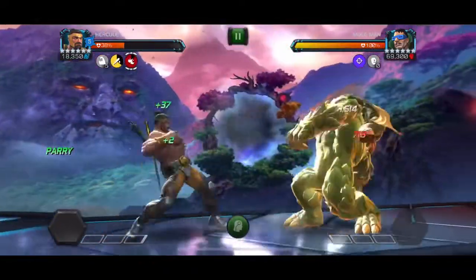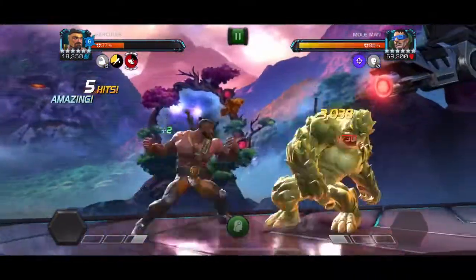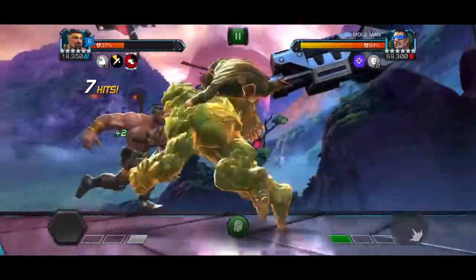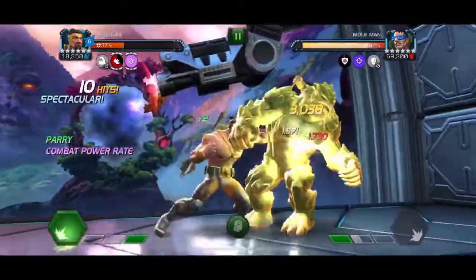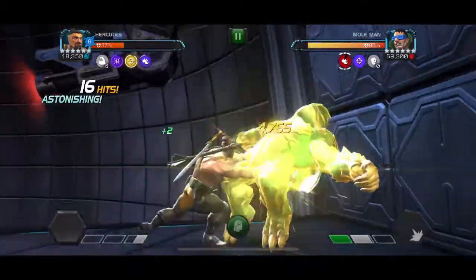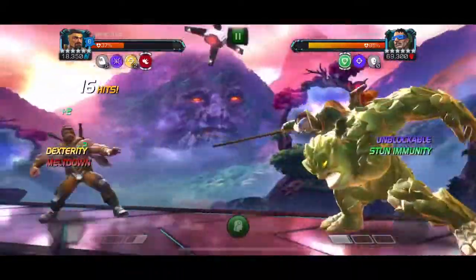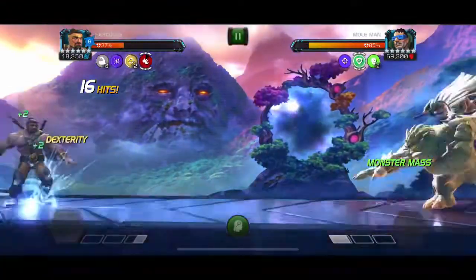So I parry and throw the heavy attack just to get the early feat of strength done. And Mole Man, because of how long his special ones are, so I think I throw the special one here to get the meltdown. Well, by the time that this fight is done, Hercules is not like that.